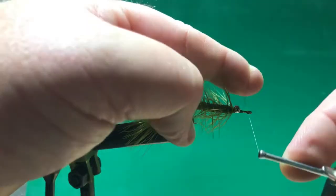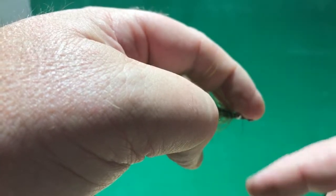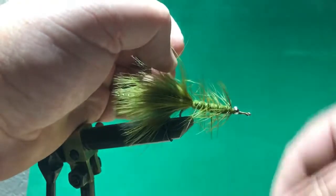Around my finger, lay the X down on top, flip it off my finger so it's down here now. I tie it snug, and then I'm going to take my final turn and cover that a little better.